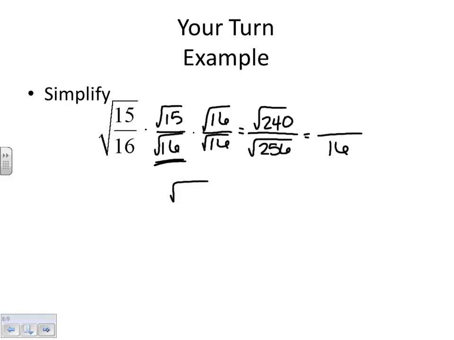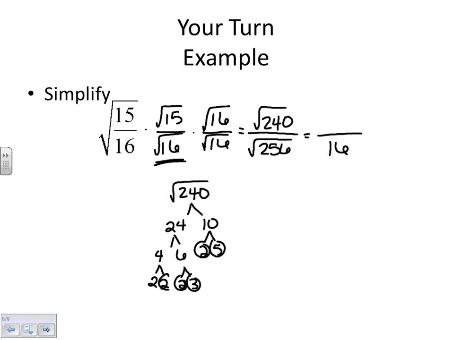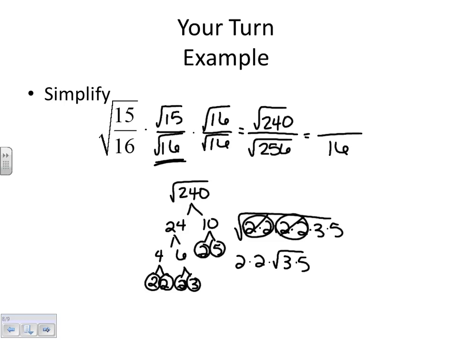And when we square root 240, that's going to be kind of a decimal here, so we're going to simplify this into 24 and 10, 2 and 5, 4 and 6, 2 and 2, 2 and 3. Okay, so we list under here, we have 1, 2, 3, 4 2s, 1, 3, and 1, 5. So we find our pairs, cross one out, bring them out. We have 2 times 2 times 3 times 5, which is 4 times the square root of 15.